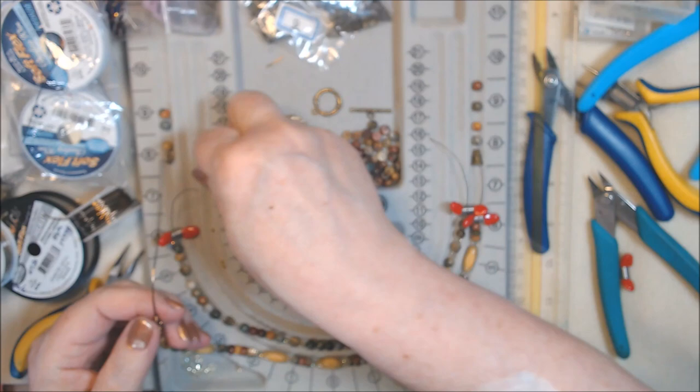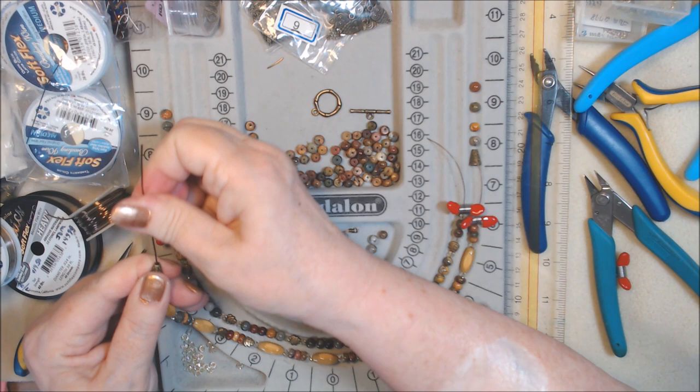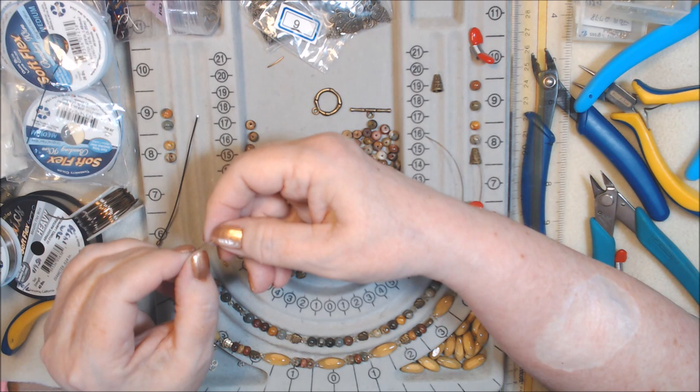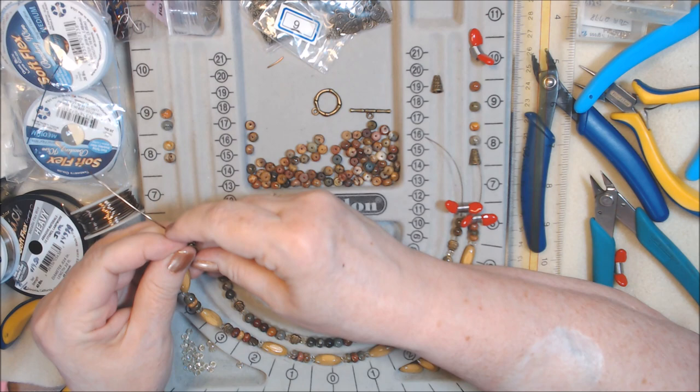Let's just see how that will work. You're gonna see, no, it might be all right. I might have to take off. See, that's gonna work, except that, all right, we're gonna crimp this one. I'm not gonna push down on the crimp just yet because I wanna see how this is gonna work together. Sometimes with me, it is trial and error. All right, so bring this one over. We're gonna make sure this is on the other side of it. Hopefully.